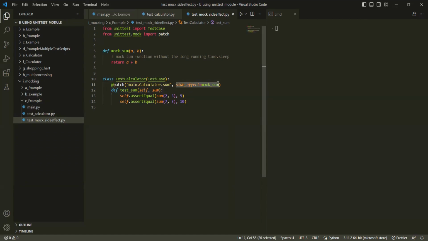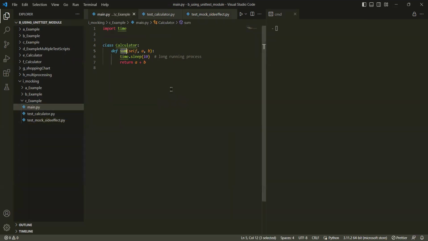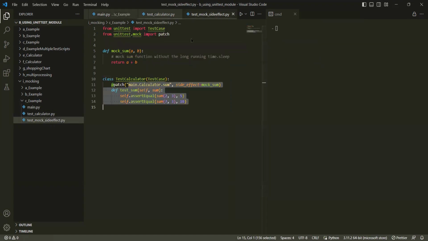And what does side effect mean? Whenever the user makes a call to this object, you want something to happen. There are two types of things which you can mock: either functions or values, right? If you have functions, you do like this. But if you have a value, like dozen equals 12, that is a value. If you want to mock a value, then instead of a side effect, you should say return value. That's another thing to say.